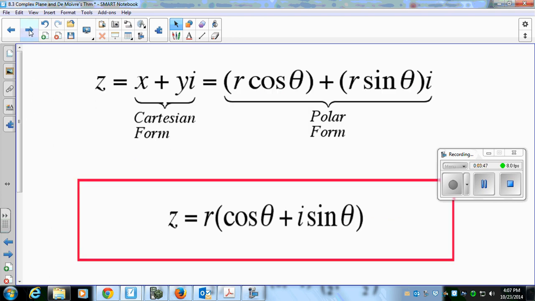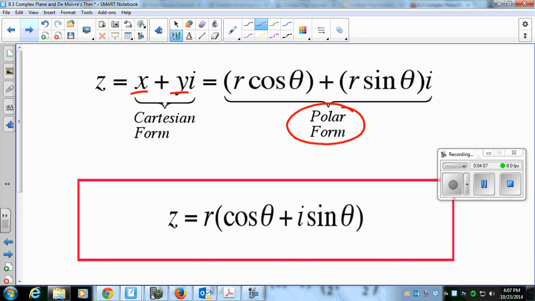So remember, in your Cartesian form, you had your real part here represented as your x, and your imaginary part represented with your y. You know that because it's in front of your eye. So now we're going to start graphing these in polar form. Okay, so the conversion for this is your equation. R cosine of theta, remember, this is the equation that we had before. X was equal to R cosine theta, Y is equal to R sine of theta.